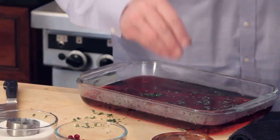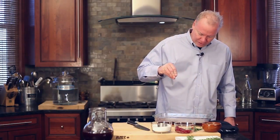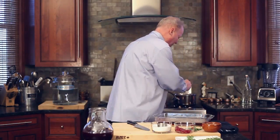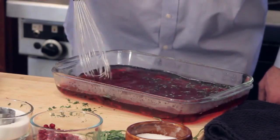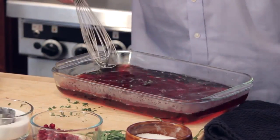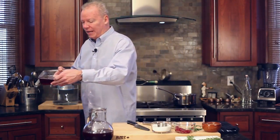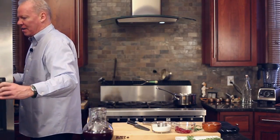You might think I'm a little bit crazy, but a little bit of salt helps amplify the flavor. Just a pinch of salt. Stir this around to disperse it. Now what we do is put this to bed in the freezer. We're going to come back to this later on, and we'll show you how we turn it into granita when we shave it.